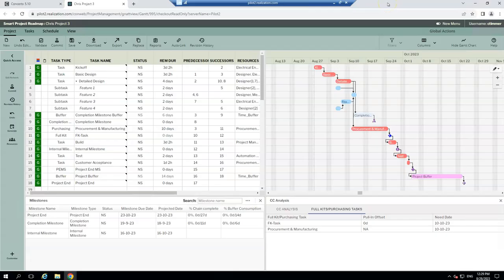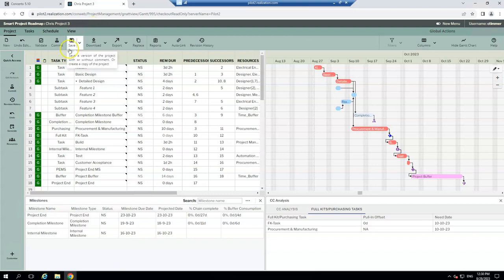Okay, I've opened the project in Concerto, and it's in the same state as I left it. The critical chain, the buffer, milestones in place, second level or tier 2 level activities on this detailed design task. So let's take a look at, and it's still the 28th, right? So it's 8/28, and I'm ready to take this project and actually change the status from a planning mode to in progress because I'm ready to start it.